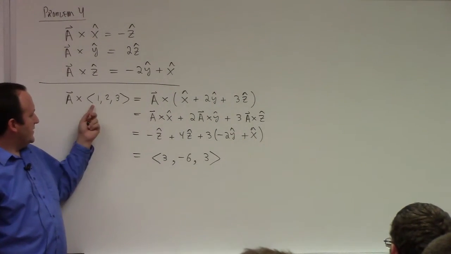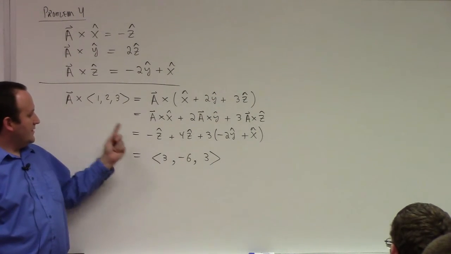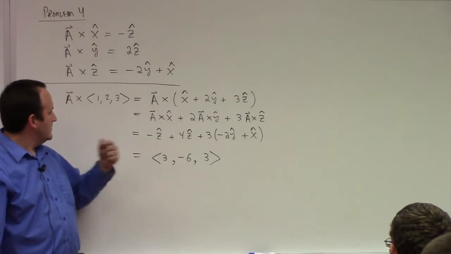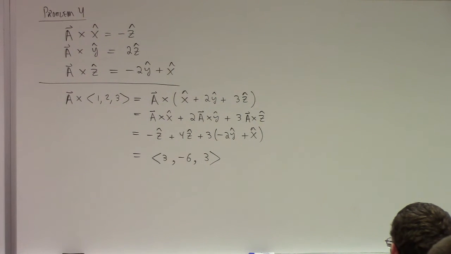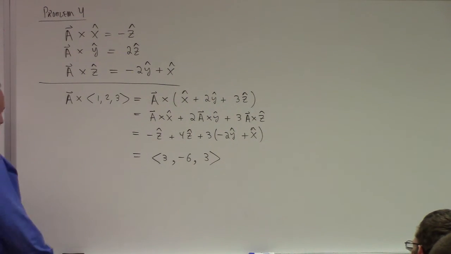Okay, so is this perpendicular? 3 minus 6. Man. What did I do? Oh, it's minus 12. I can't multiply. So, yeah, 3 plus 9 is 12. 12 minus 12 is 0. Good. Okay.